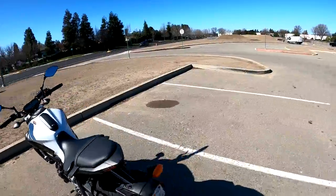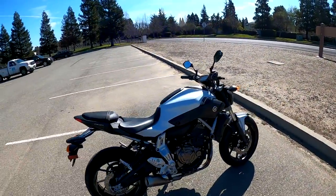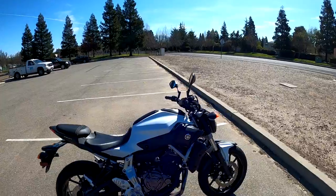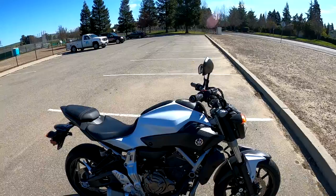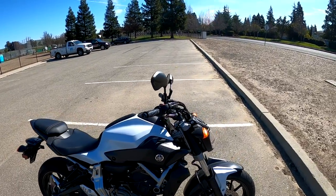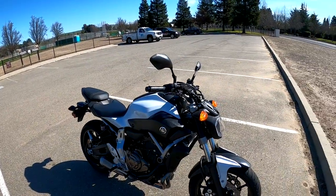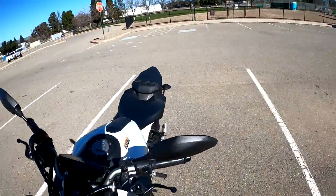A couple of things about this bike: it's pretty quiet, so a lot of people change the exhausts out. It's a very upright seating position, pretty comfortable. It is water-cooled. It doesn't have any real wind protection on the bike — there's no fairing, there's no windscreen. So it is a true naked bike. Plenty of power for two passengers and certainly plenty for one.